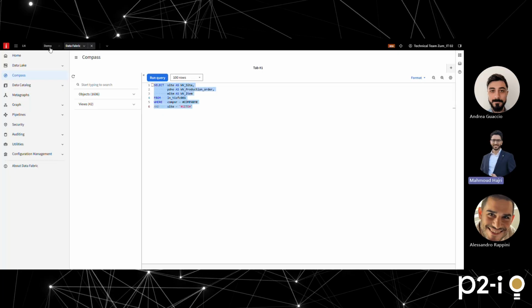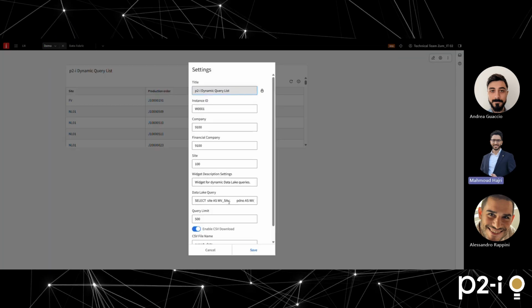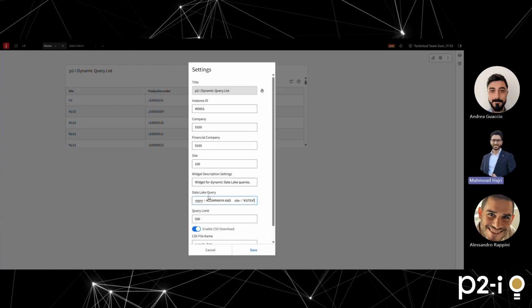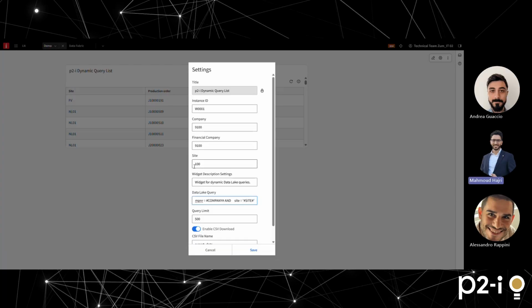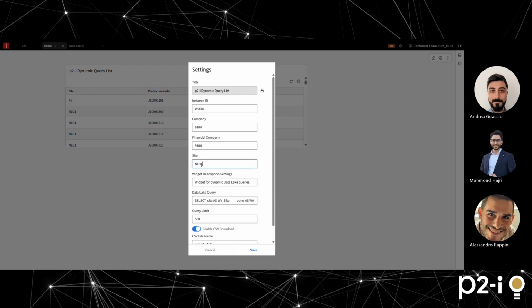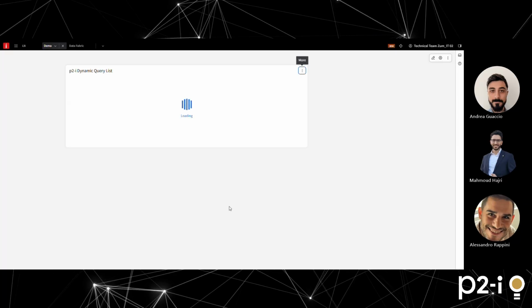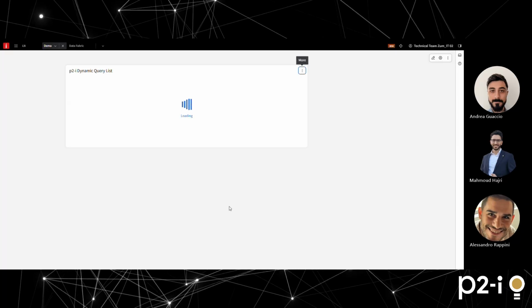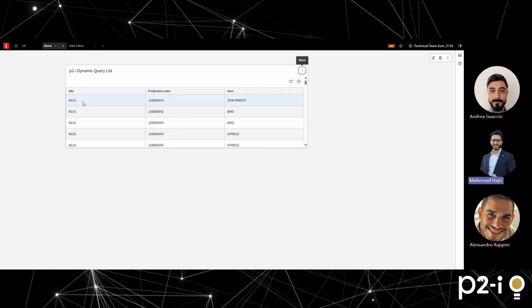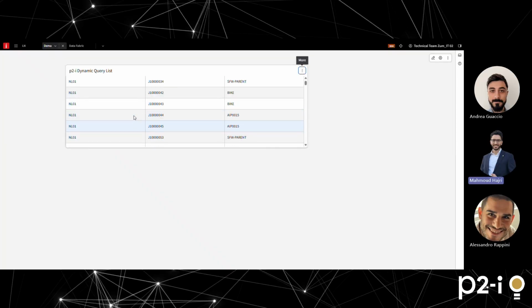We copy our query, we come to configure, we paste the query in data lake query. Let's change, for instance, site to NL01. As you can see, now we are only fetching production orders for the site NL01.